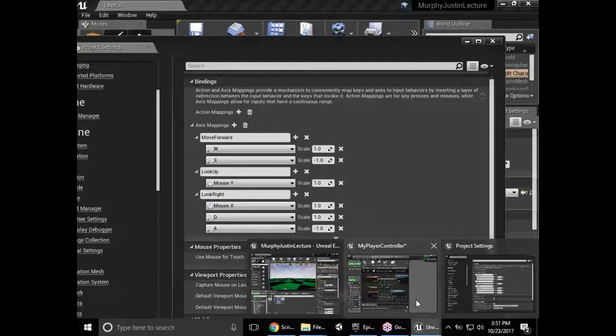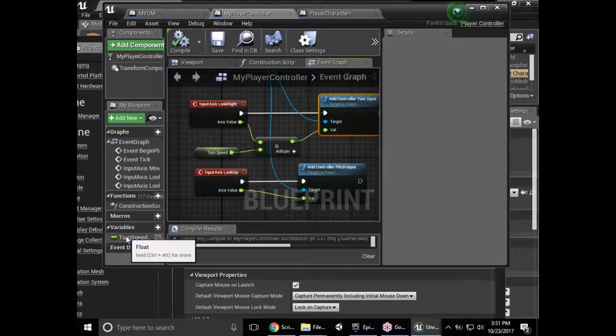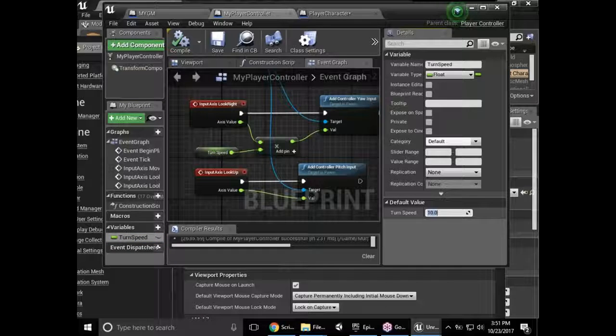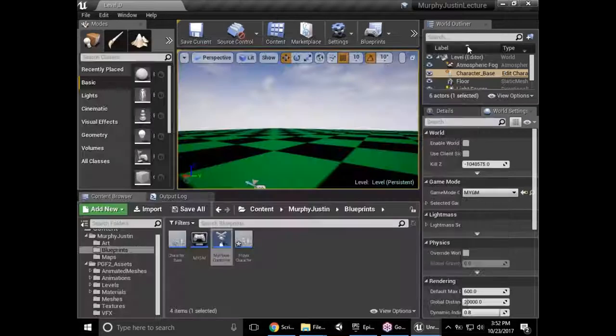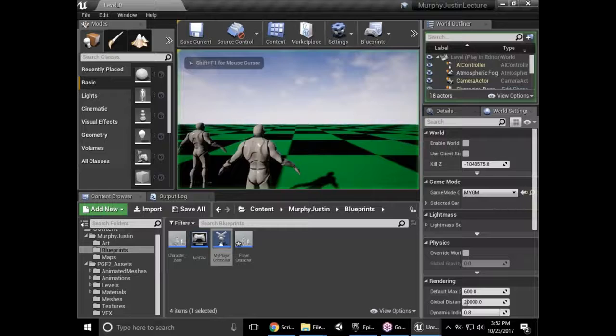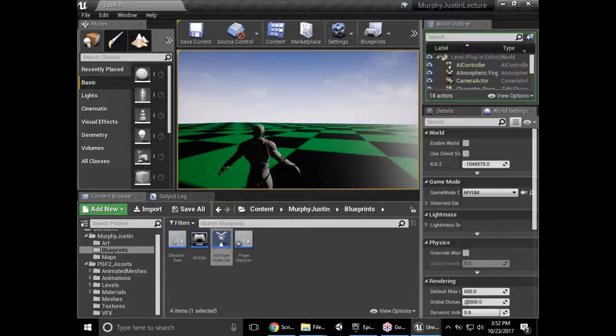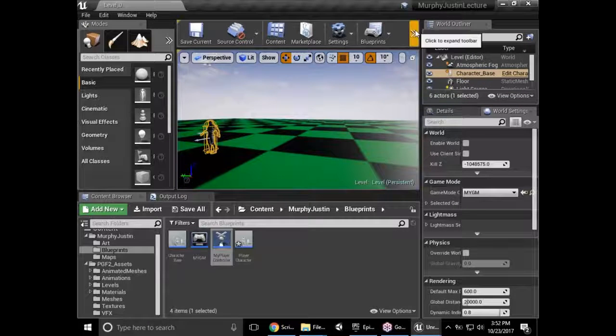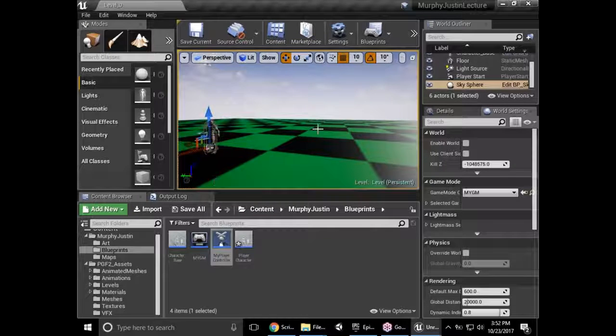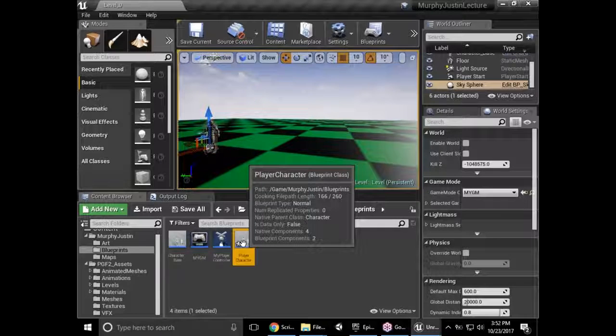What I can do is, oh, don't want that, I want this. Select that turn speed. Instead of 10, maybe I want 0.5. So it just moves half as fast. Compile, save, minimize those, and play, and boom. Much more slow, and we can move around our map and everything. But our player doesn't look that good just kind of going around in T-pose floating everywhere. So what we want to do now is actually tie in some animations with it.